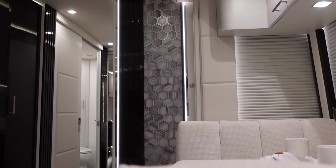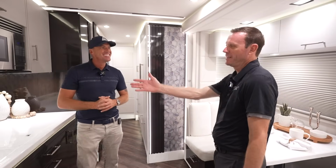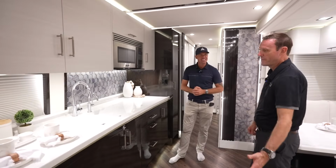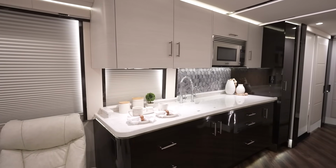Yes, sir. A cool accent wall here with the straight wood lines with that nice lighting and then a tile pattern, breaking it up a little bit. Give it a little bit of look and design, and tied it into the tile in the kitchen galley here. So same stuff. And you know, this kitchen galley is huge. Like I said, it's 8 foot, makes a nice serving counter, and you can do a lot of cooking here.